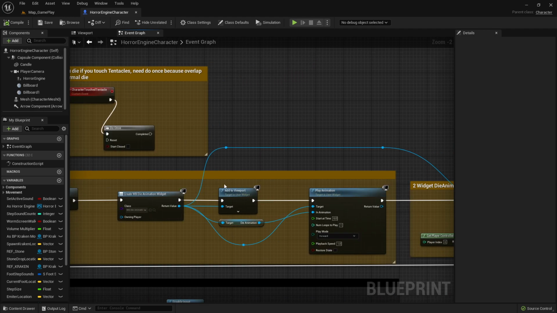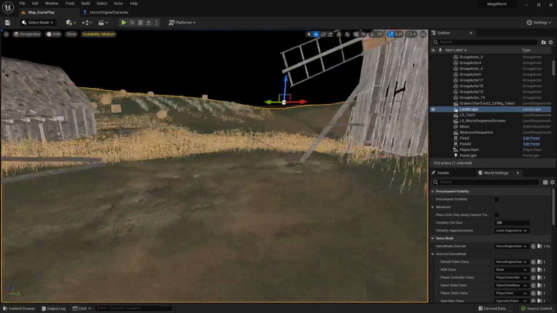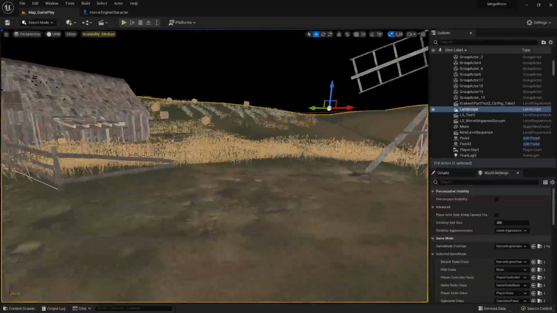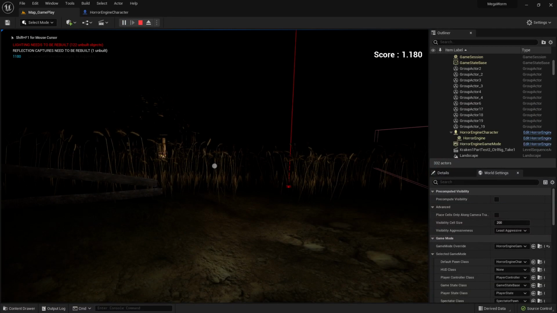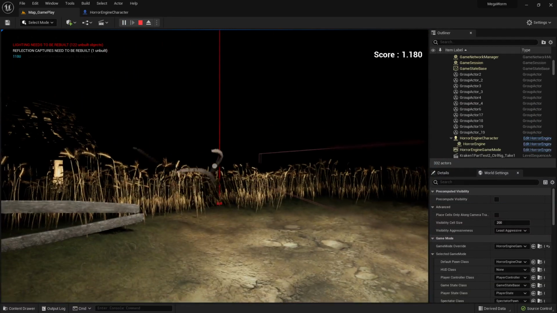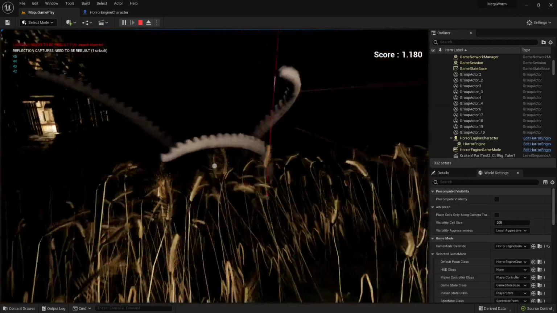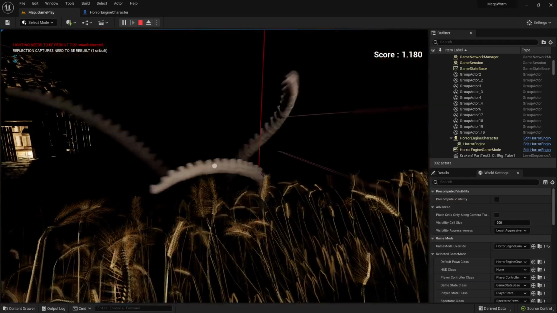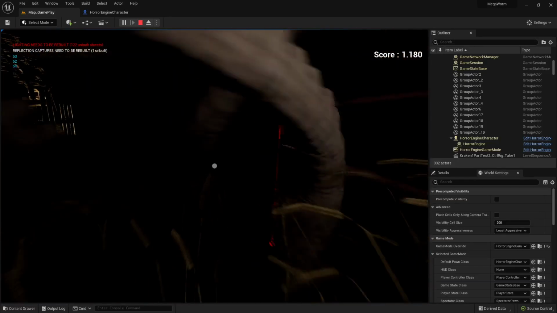The next thing we want to make is that when you accidentally touch the tentacle, let me show you this quickly. There are many ways to die. One is the tentacle goes up, I press B and it comes to me, or accidentally you run into this one, and that one we make in the next video. Then you die too, and you can see right now it's not set up, and that's bad.